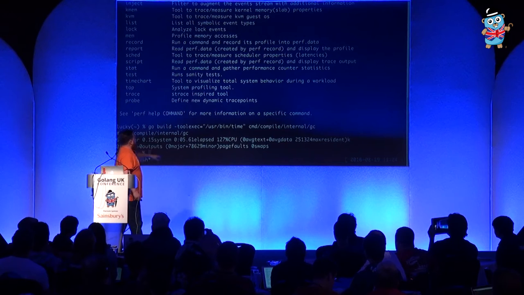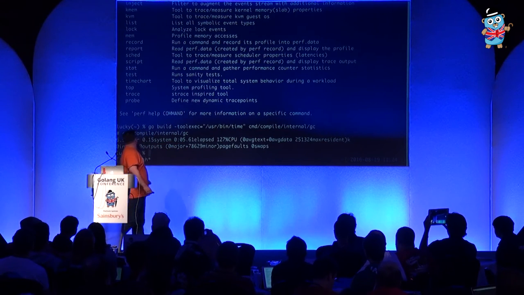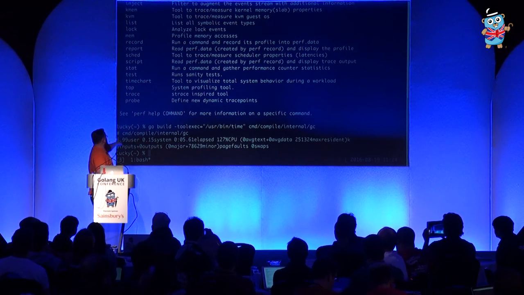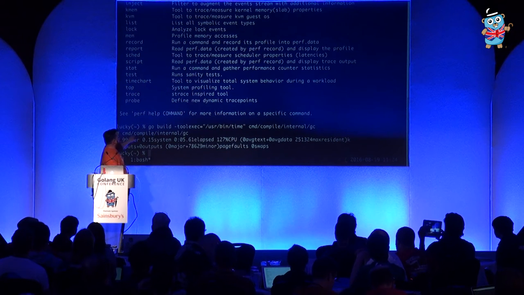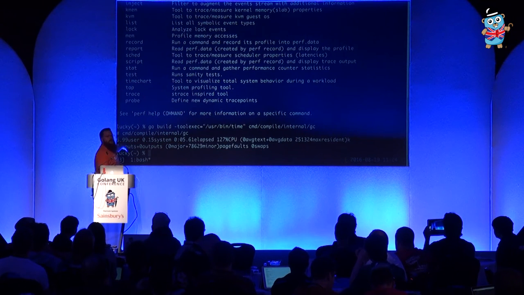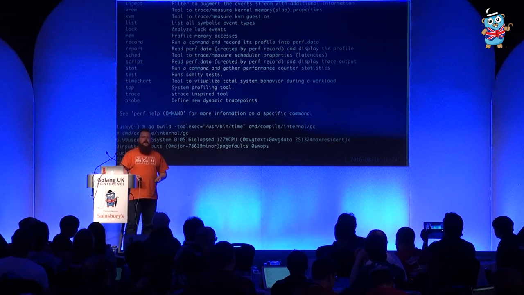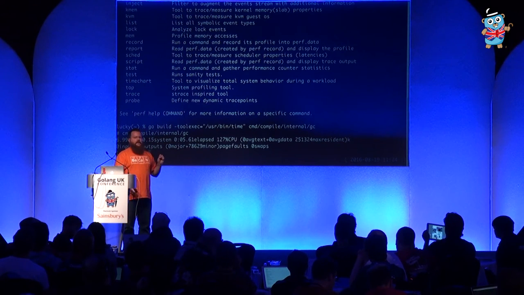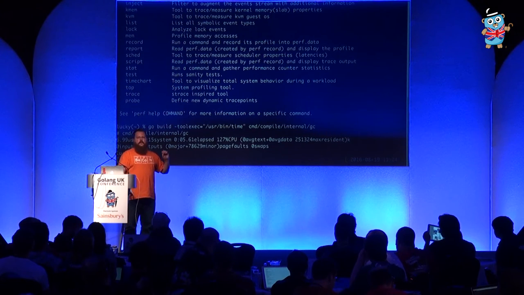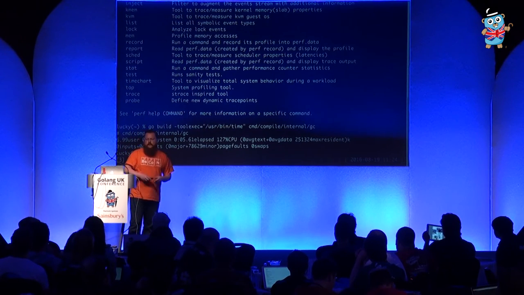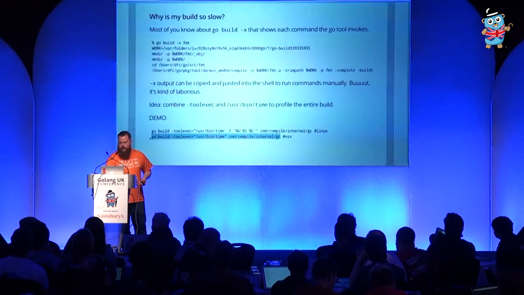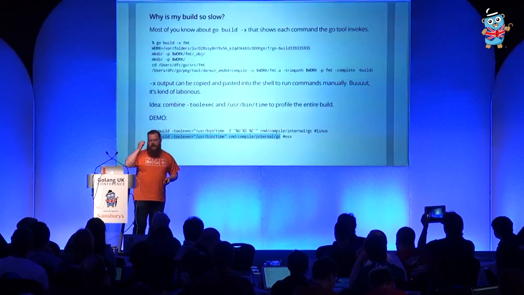So this is a good example, because this one takes, you know, a good 6.9 seconds to run. And by interposing time, we now get this output. So instead of having to copy and paste, like line by line by line, from the output of minus x, we can just say, put time in front of running this command. And we'll come back to this a little bit later to see how we can use this tool exec for other things.